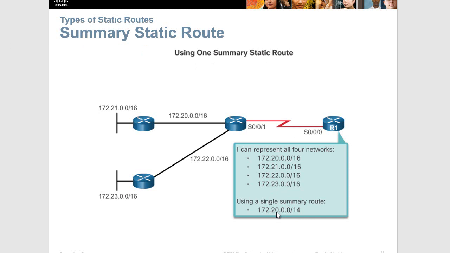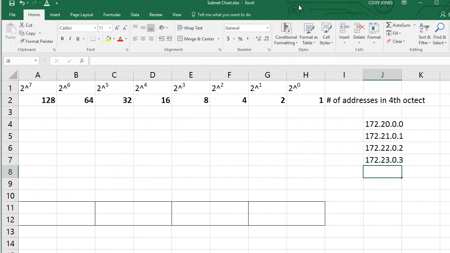So this summary route that encompasses all of these routes, okay, how is that calculated? You're basically doing an ANDing process, and figuring out what the network address and subnet mask are for the summary. Okay, so we have a /16. That means that we have all of our bits turned on in the third octet here. That's the octet we would be working in to figure out our summary address. And here's how you do it, ANDing process. It's going to bring up our chart here, and here it is.